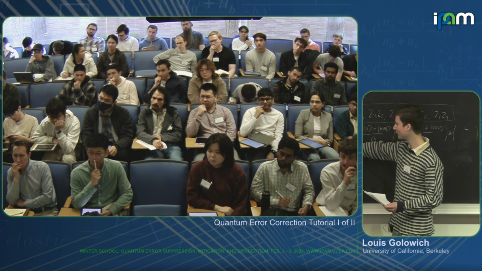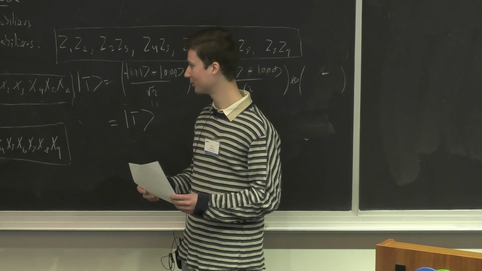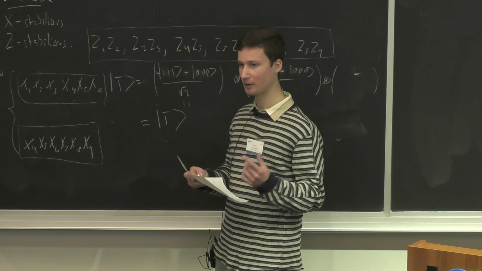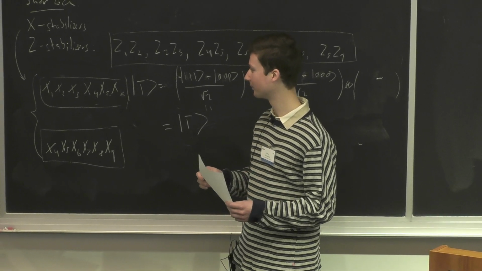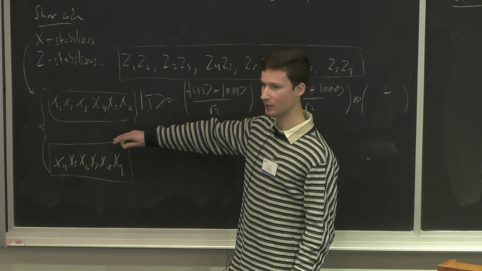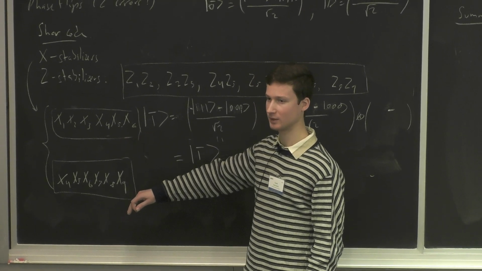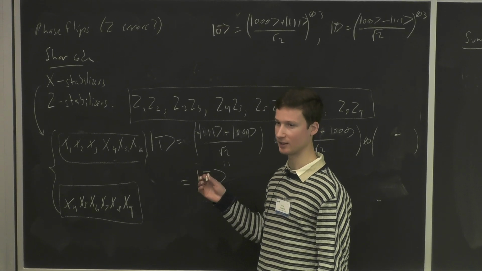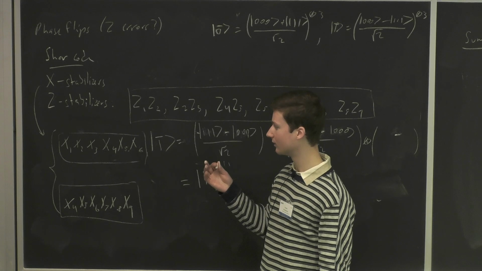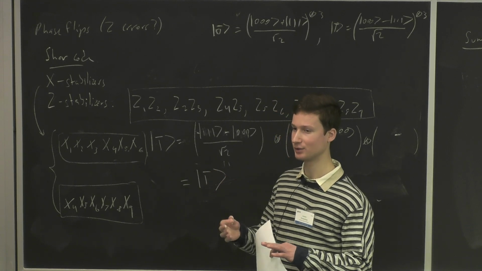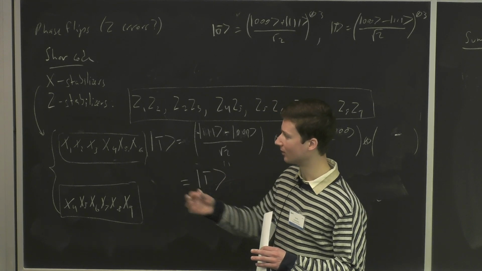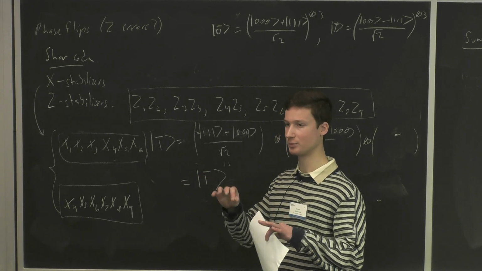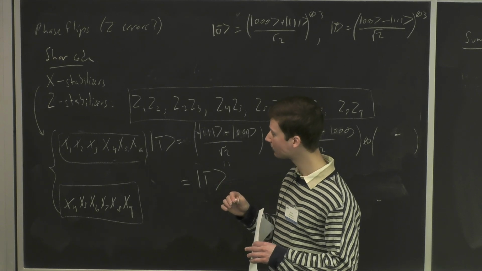So we've chosen two stabilizers here, and maybe I should be calling these stabilizer generators, because exactly this, there are other choices of valid stabilizers that will also work. For instance, one thing we could do is take the product of these two stabilizers, and we get X1, X2, X3, X7, X8, X9. And that's another valid stabilizer. In general, the product of two stabilizers is always a stabilizer, almost by definition, because if each of two stabilizers preserves the code space, then their product does too.